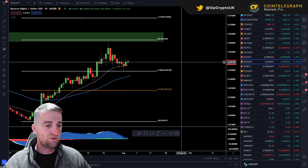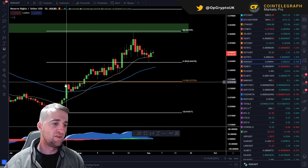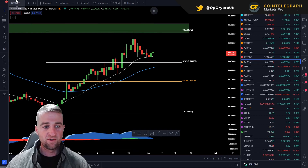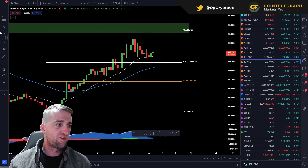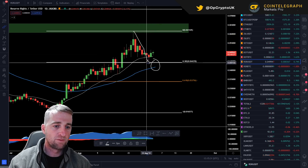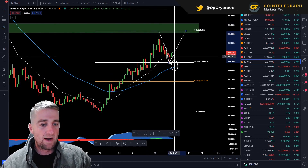But if we're just looking at this now, we're actually using the EMA20 as support. Always just be wary though that once you have gotten above the EMA50 — which we have done here — there's always a possibility that we could potentially come down and test it. So if you're wanting to put some orders in, I would still put some in at 0.044 and all the way down to 0.041, just in case. We have already done that 31% retracement — the 38.2 — and I think this is the next move up, targeting that 6.1 cent.